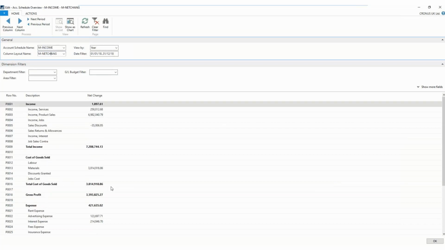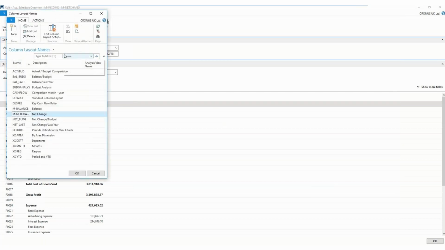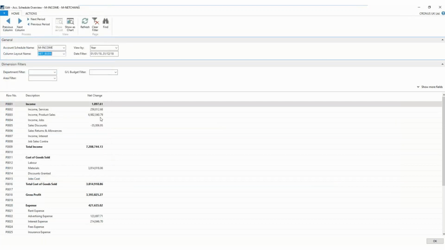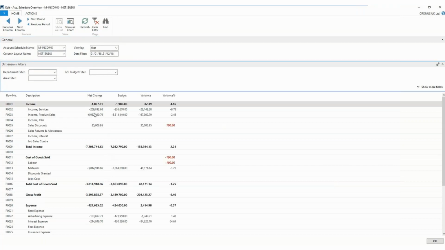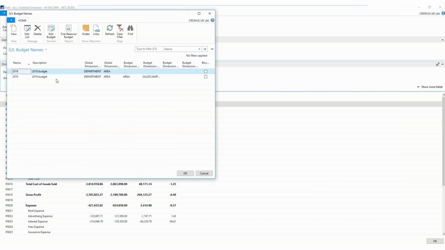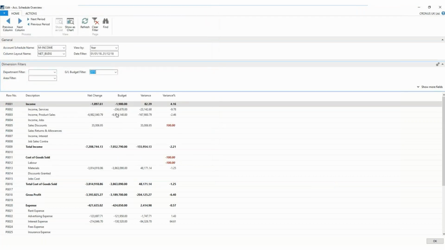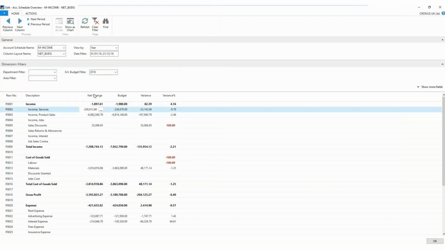This is a default view of net change. We can always change how we want to look at this. We can add more columns but leave the rows the same. So one of the defaults that come with the system, we're looking at net change. We can look at change versus budget. So let's select that one and see what it does. As soon as I click off the field, you can see my column headings have changed. Let's just choose the 2018 budget. And I'm seeing the net change in those accounts for 2018, working exactly the same way as it was.